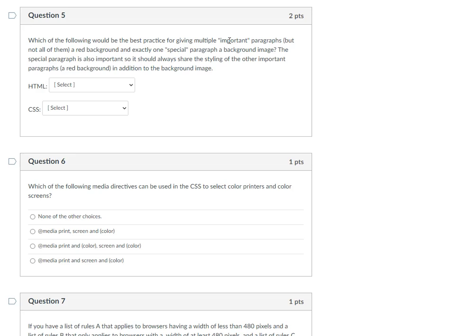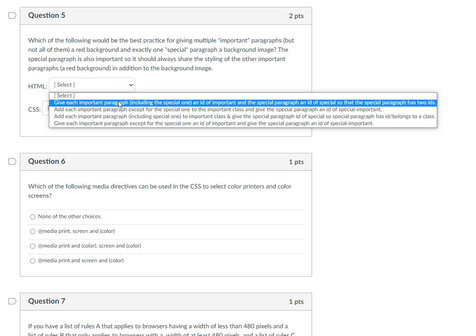So if we have multiple important paragraphs, we should be using a class important. And if this special paragraph is also going to be sharing the styles of these important paragraphs, then we should also make that special paragraph belong to the important class. Meanwhile, the special paragraph, since there's only one of them, should probably be given an ID of special.